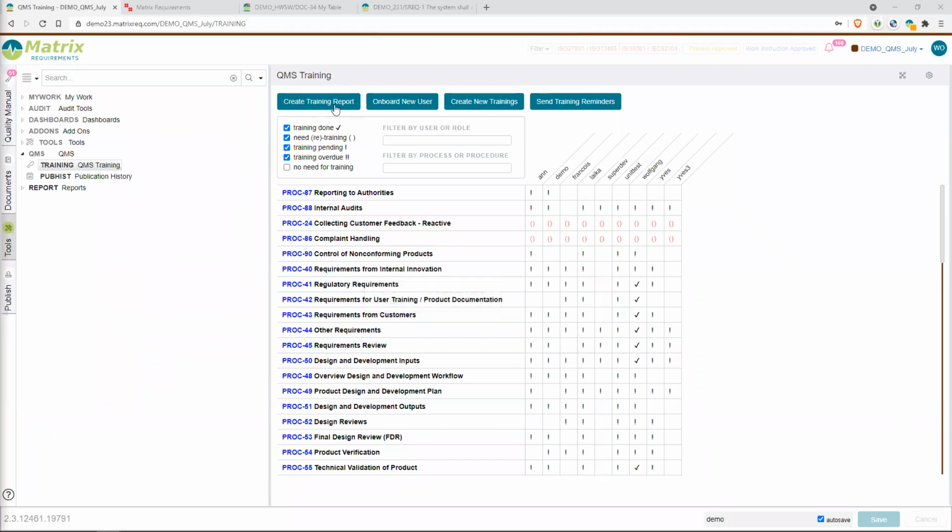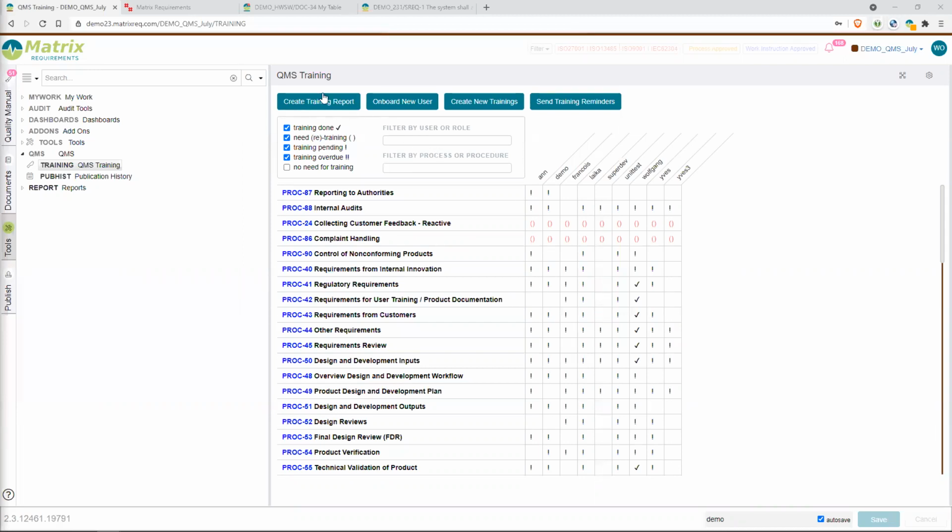We improved the training dashboard. And in the past, it was actually quite difficult just to know how these actions work. So how to create new trainings, how to onboard new users. And what we did now is actually that we created these buttons here, and each of it is a little wizard.